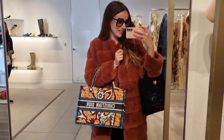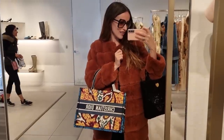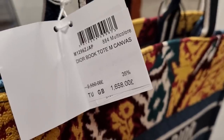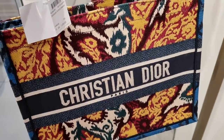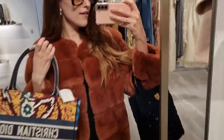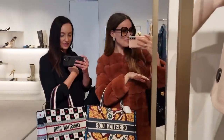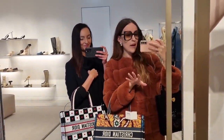I've never seen that in the boutique before. And a close-up shot — we can actually see the price. One six. That's a thousand pounds less, guys — a thousand pounds less than in the boutique for a book tote, because they are around two and a half. I tried this one on in the boutique, I always loved it. Yes, this one is 35% off and it's one six only — almost a thousand pounds less.